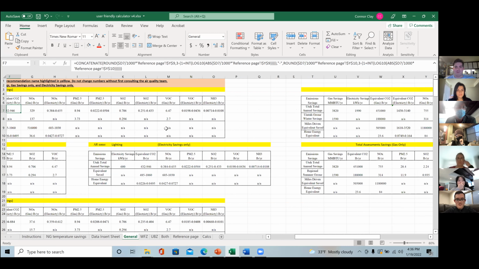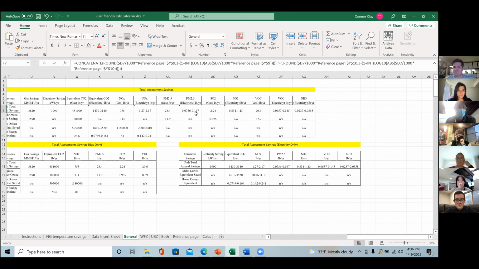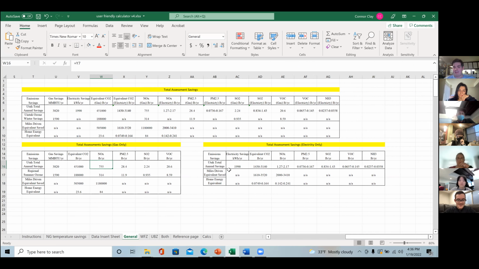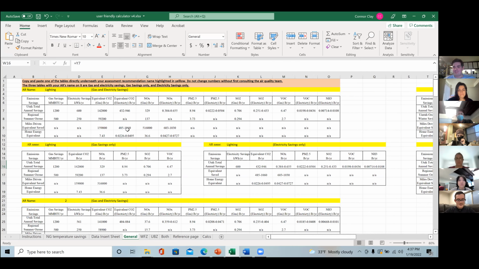Also, we have the total table, which has the total assessment, just like before. I've also done it so that if you have only gas or only electricity, you can update that as well. You can just use those instead of using all of it. I know that was another pain in the butt for some people. So that's most of it, just kind of a short thing. Just like before, copy and paste this into your tab. So that's about it on mine.